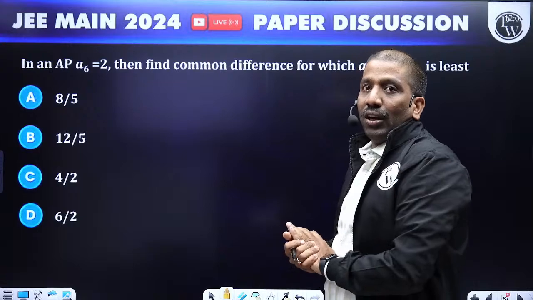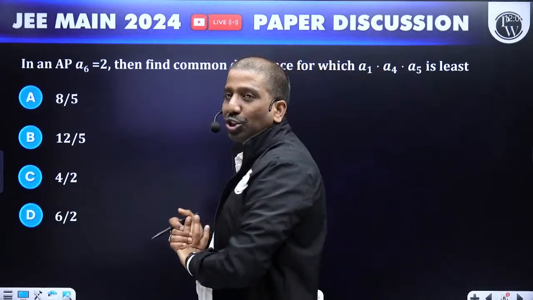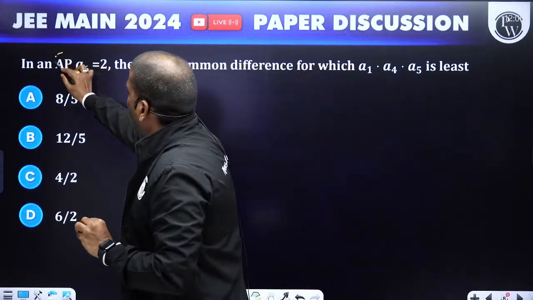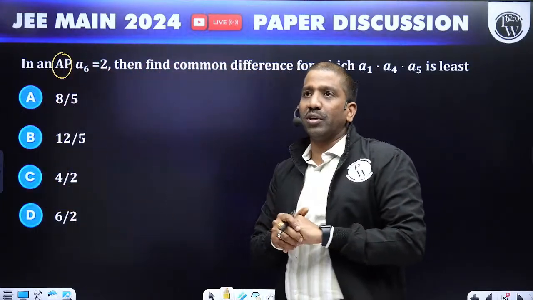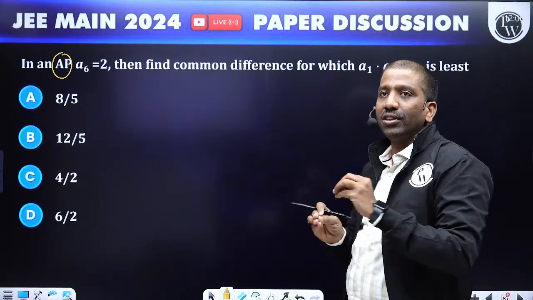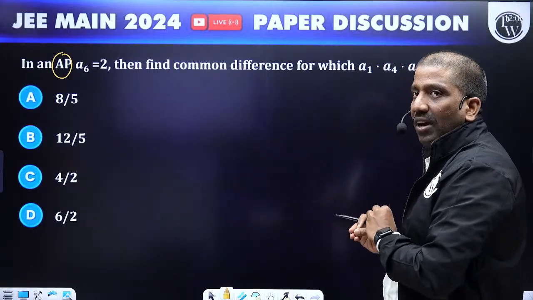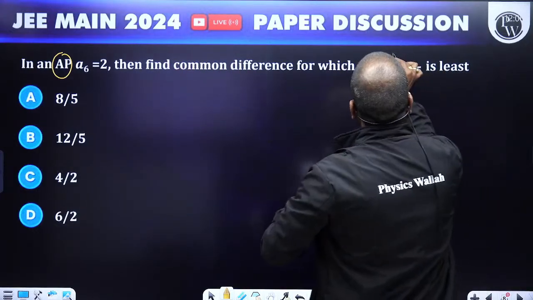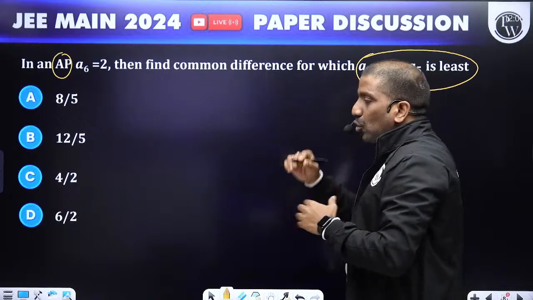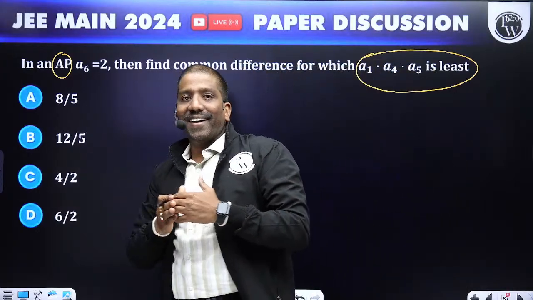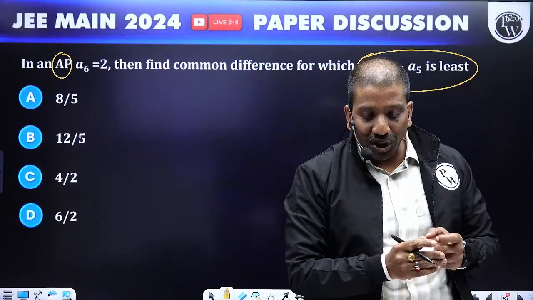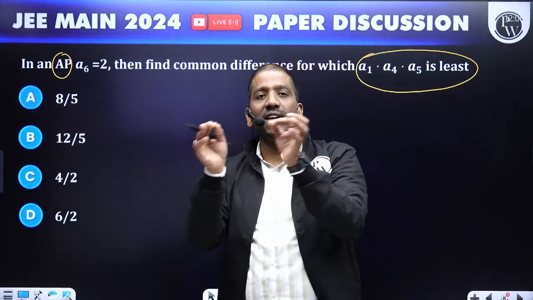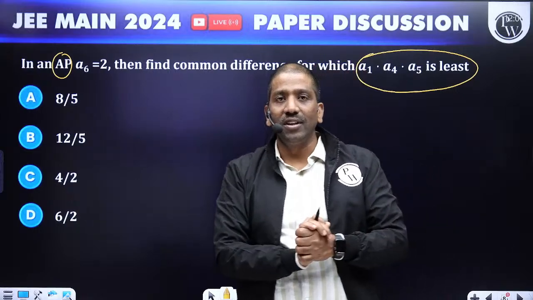Okay, fine. So this is another interesting question. Have you noticed here, arithmetic progression? So try to understand, my dear students, how the question is framed. It is the arithmetic progression as well as maxima and minima. The question is connected with two items: one is the arithmetic progression, the other one is the maxima and minima, right?